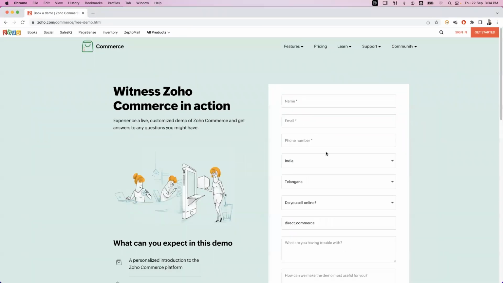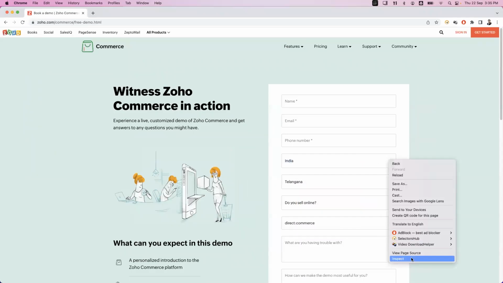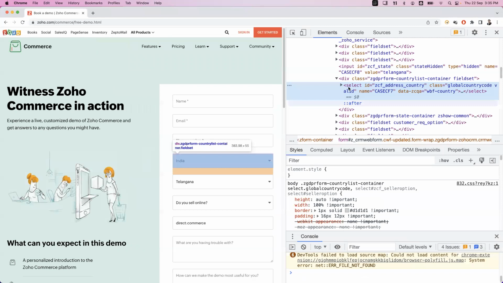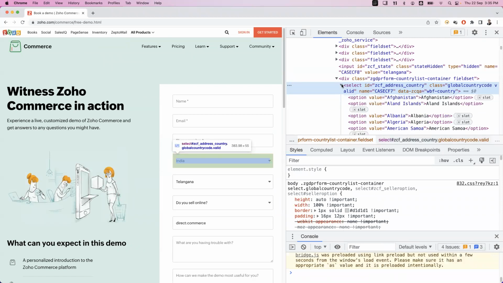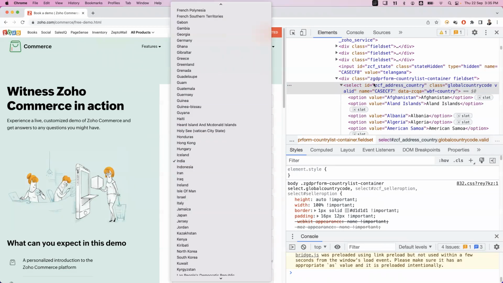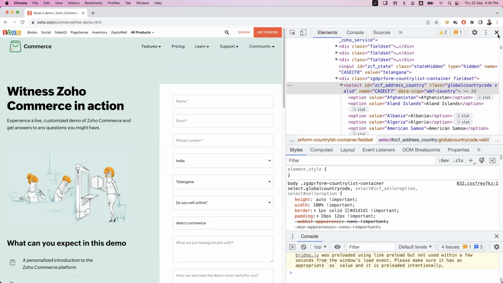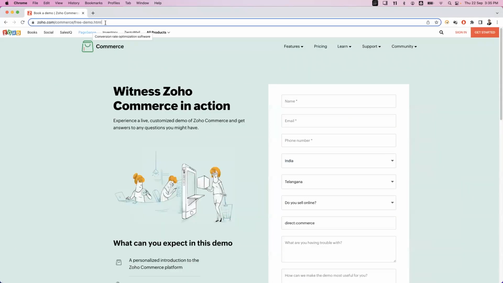If we inspect this drop down element, you can see the select tag is available. And if you expand the select tag, there are multiple option tags. All these options, these countries, are available in the form of different options. So this is a normal traditional drop down box which we can handle through Cypress. Let us start writing the automation code for this.